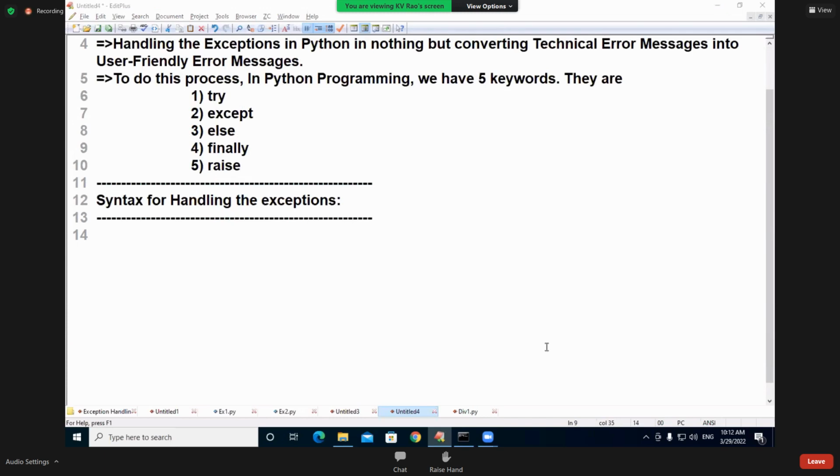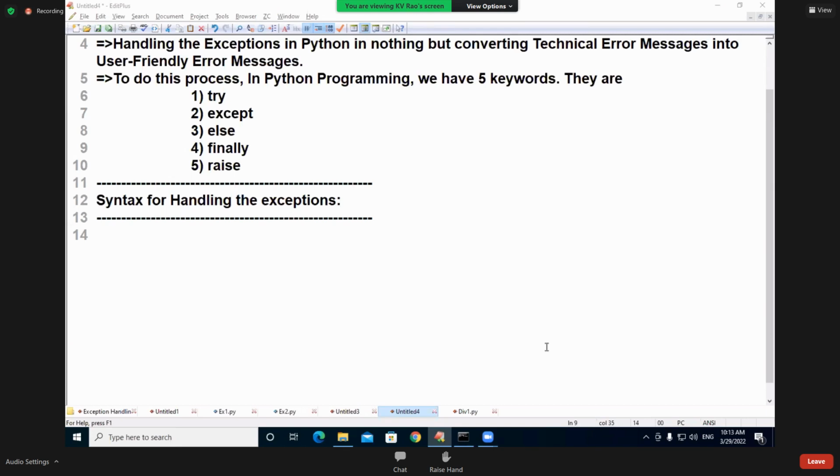Pranav, you are asking, generally this is a doubt: sir, break statement also stops the program execution. But when you say break, it will execute other statements, na? Whenever I enter a pin number wrong, it says the pin number is wrong, but it is asking the next statement: please enter the amount to withdraw. Break is completely different from exception handling. Exception handling says what? Abnormal termination. Did you understand, Pranav? Yes.